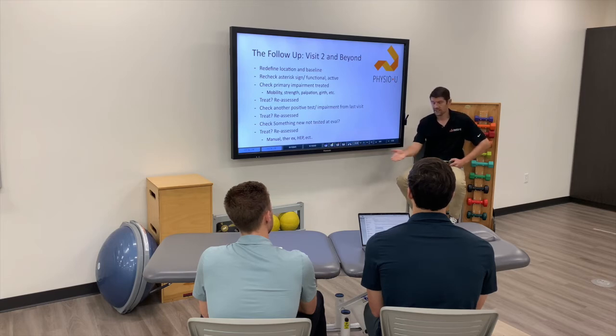Okay, great. If I check that quad angle and it's 10 degrees better, and his symptoms are no better, right? Still hurts the same with the stairs, then I could say, hey, maybe that impairment wasn't the right impairment, right? So to keep buy-in, I'd say, hey, you did exactly what I asked you, right? You were at 110 last time, now you're at 120 degrees of prone knee bend. It's great. It just tells us that even though you're 10 degrees more flexible, that necessarily wasn't the thing. So let's find out, is there another impairment to address?